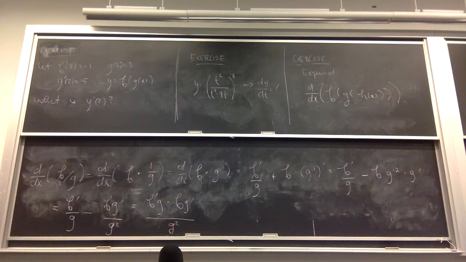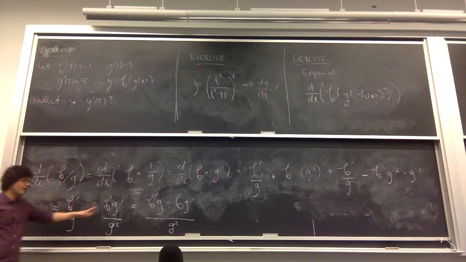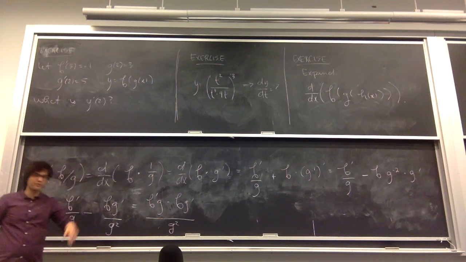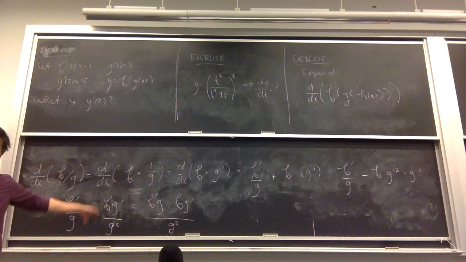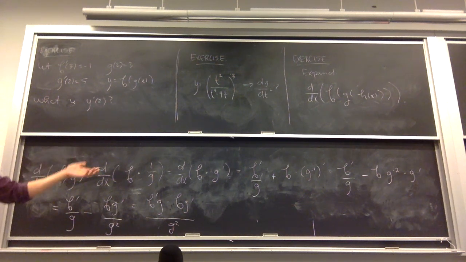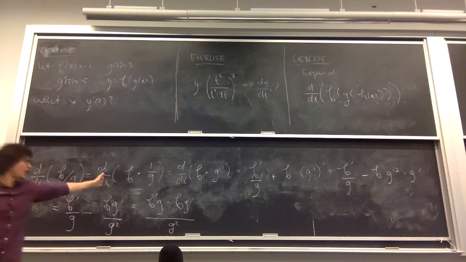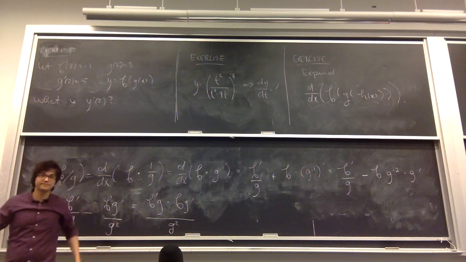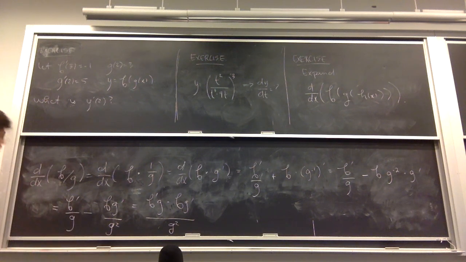And what do you recognize this as? It's the quotient rule. So the quotient rule is just a consequence of chain rule and product rule. An easy one, actually. If you remember the product rule and you remember the chain rule, you can work out quotient rule. I've done this a billion times. I actually don't ever remember quotient rule because I never use it. I always do this instead. I find it easier than using quotient rule.